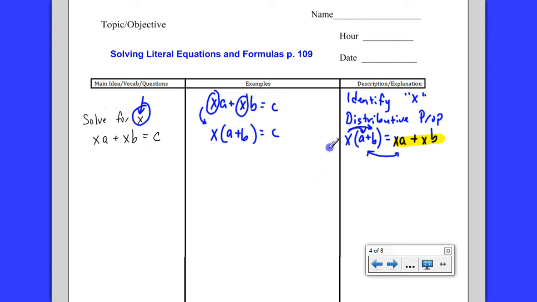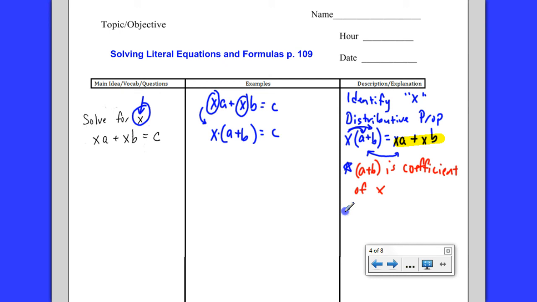All right, now we look at this question. It still looks funny. It's x times a plus b. So add this to your notes. Let me change color here, give you a different idea. Basically, what you want to think is that a plus b, all right, see how it's x times a plus b? A plus b is the coefficient of x. Okay, because remember, coefficient means the number, or in this case, the expression that's multiplied times the variable. So a plus b is the coefficient.